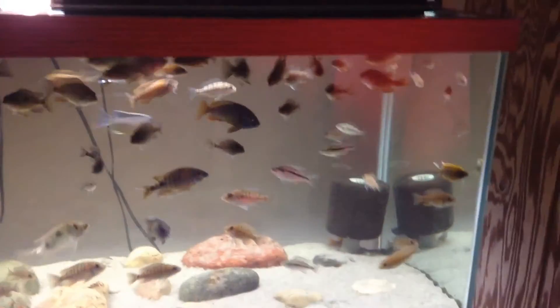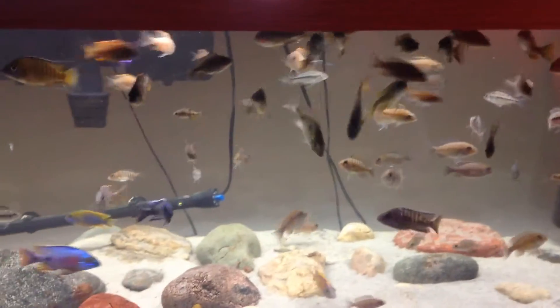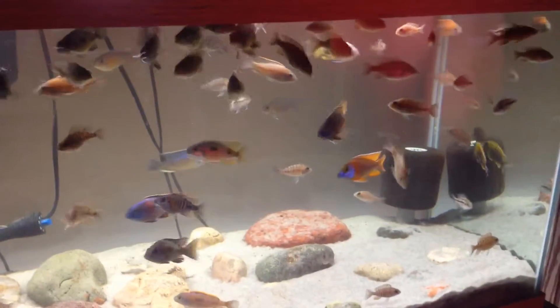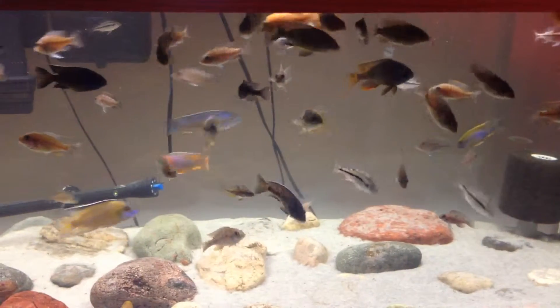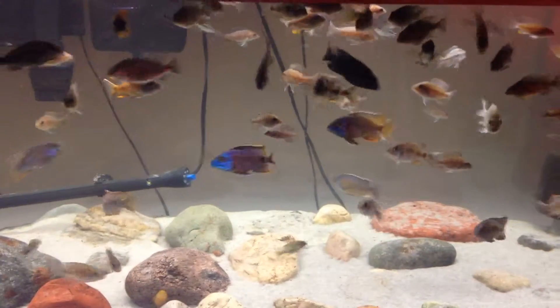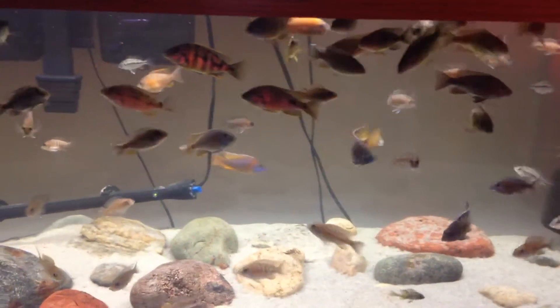This is my 75-gallon grow tank. There's a lot of fish that I'm getting rid of — I just wanted to end up getting some perfect males. I have my German Reds in here as well. They're the only ones with the females in here, and as they spawn, I strip the eggs and put them in another tank just so I know they're for sure females. Once I get enough of them, the German Red male is going to go into that tank.